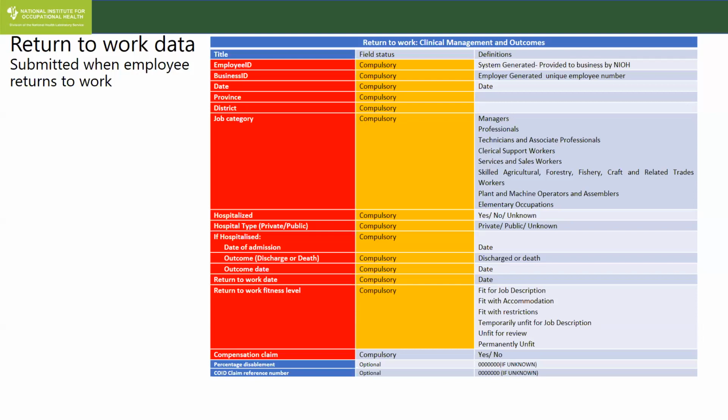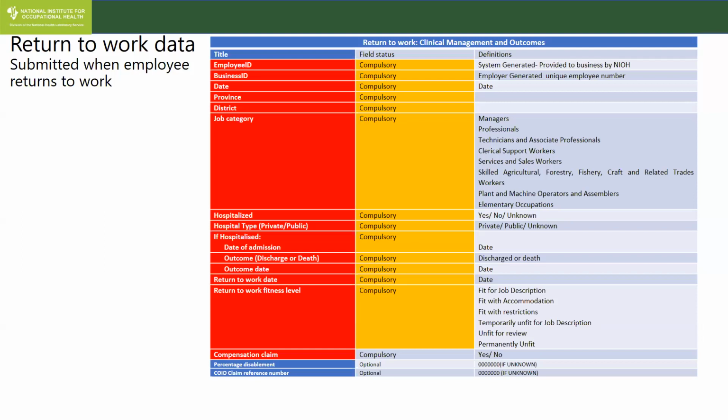What we require here is to know whether the person was hospitalized or not, and if hospitalized, what was the date of admission, what happened after, was there a discharge or a death, and then the outcome date.